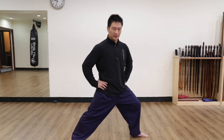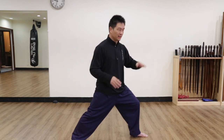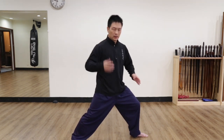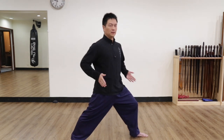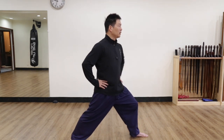Okay, you will see a lot of this kind of gesture in China's new martial artists because they are gymnasts. They are not traditional martial artists. That's a different thing. Okay, they are gymnasts for the Olympics and everything. So for them, they want some posture and everything. We don't want that. We want you to feel the force flows through you.